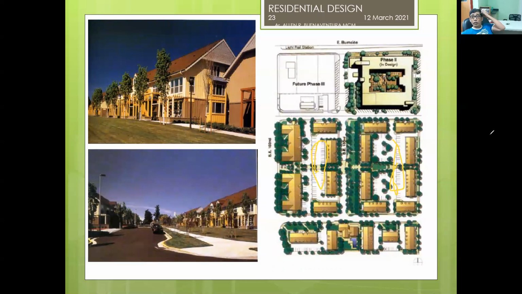This is also common if you go to Canada and you go to the suburbs. This is one of the common designs of housing development in the suburbs.